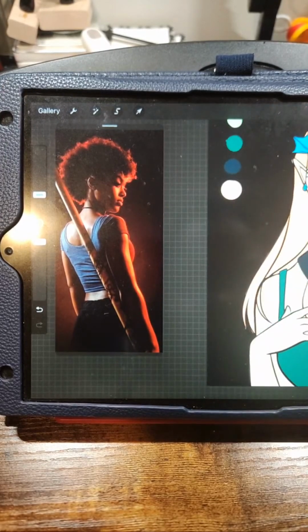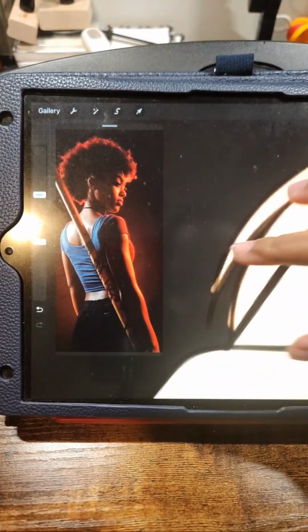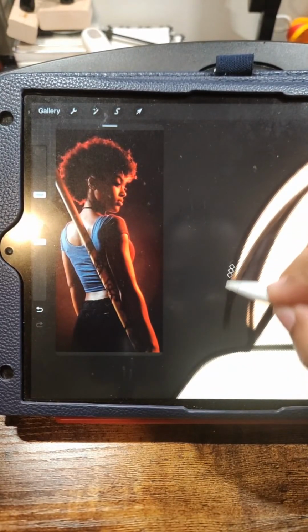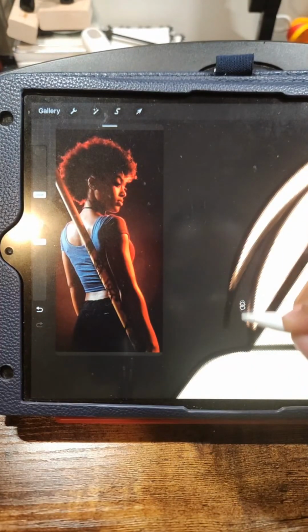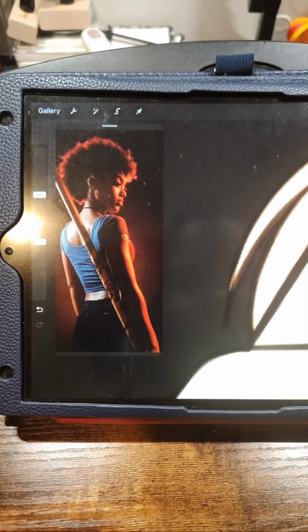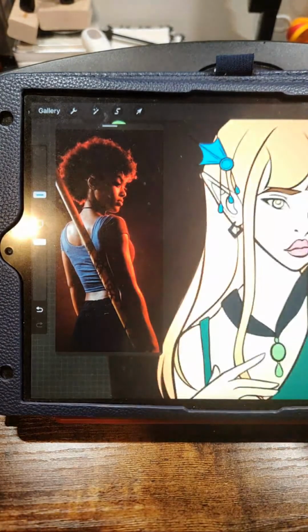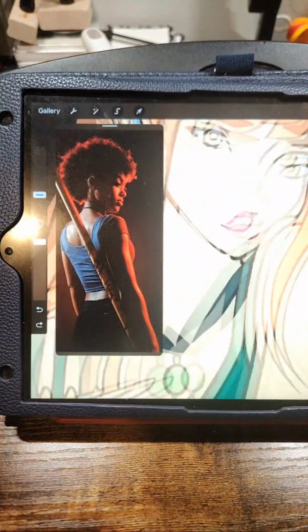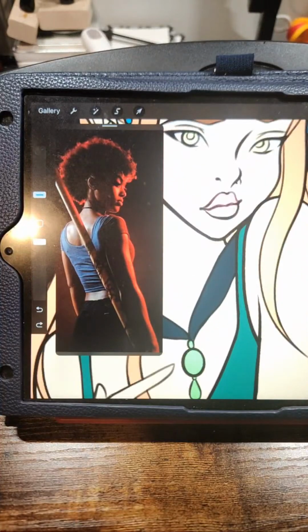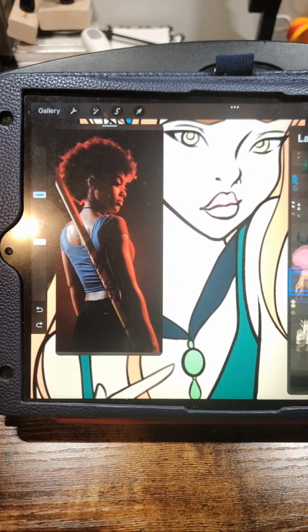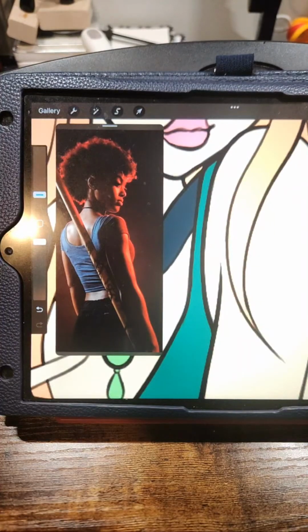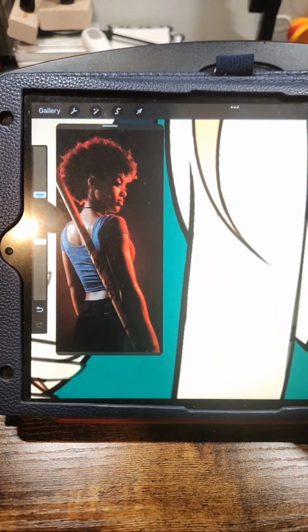Okay. I don't see any, maybe clean these up just a little bit. Okay, that's skin. So we can go down to the skin layer here and clean this up. Thought we were done with the cleaning up process, but apparently we are not.